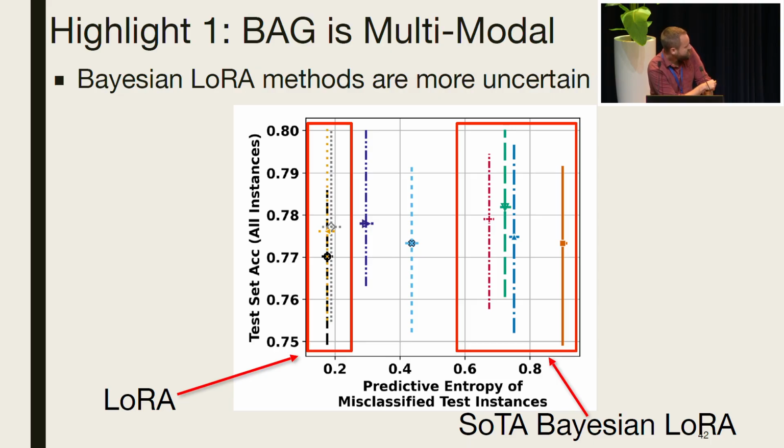So what this means is that this sort of standard LoRA fine-tuning has the same problem that a lot of deep learning has, which is that when it makes mistakes, it's still very confident that it's correct. So although these Bayesian methods are still making mistakes, they're very uncertain about that being the true answer, which can be a useful signal when we want to know what to do with the predictions that the models are making.